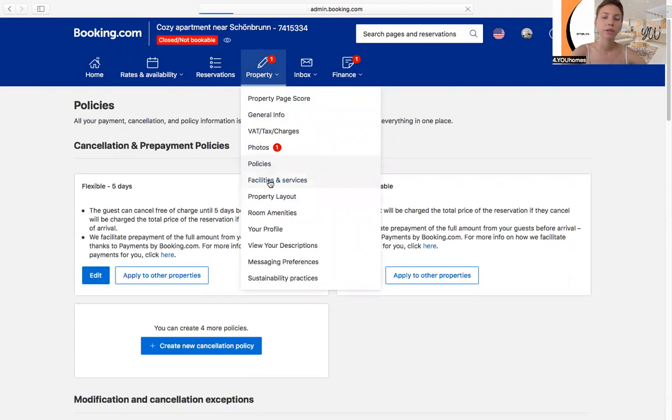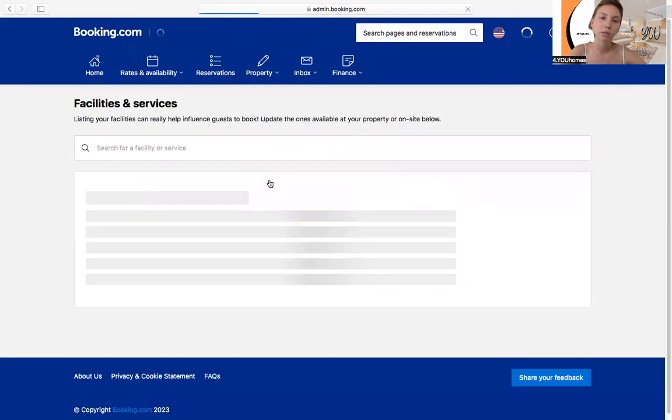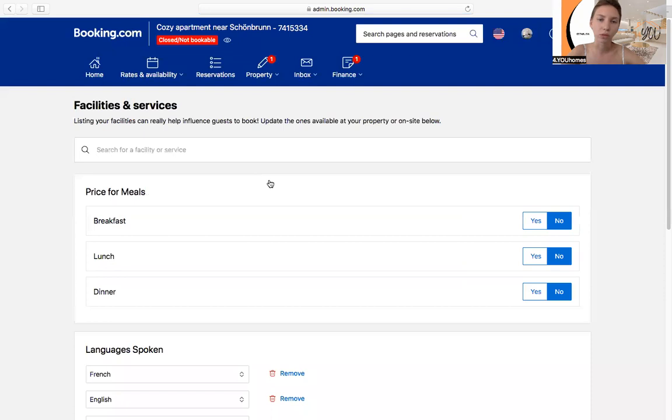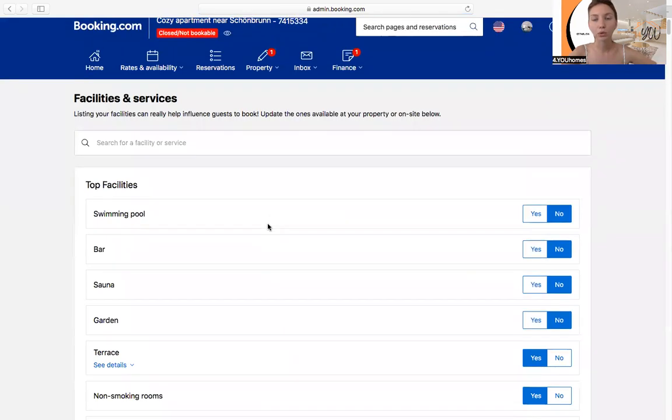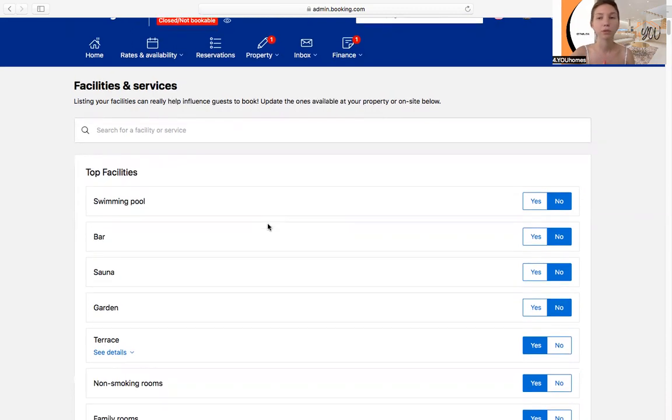Moving on, you have here facilities and services. This is basically a very long list of different amenities you offer at your property, but also surroundings. So, for example, you have a flat you share, you rent to the guest, but there is also a swimming pool, which can be used by the guest, for example, for free.